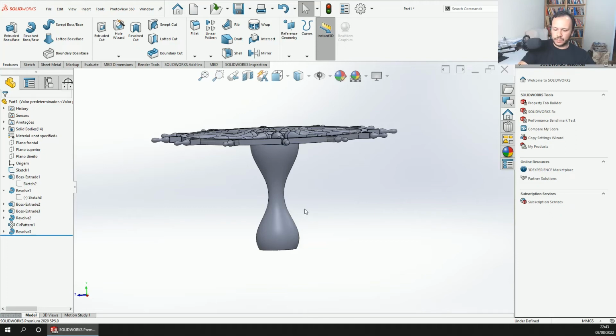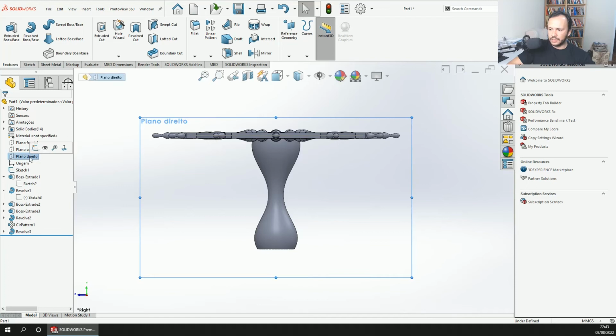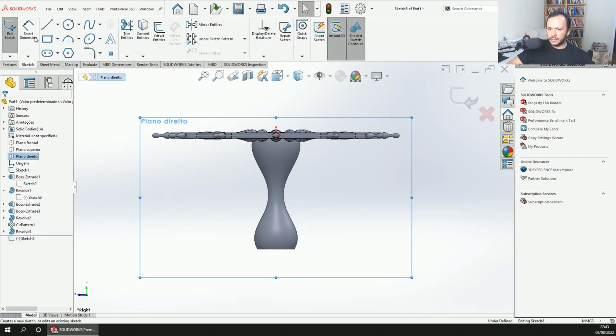Now we can make another sketch here, select right plane, and let's make another sketch here.